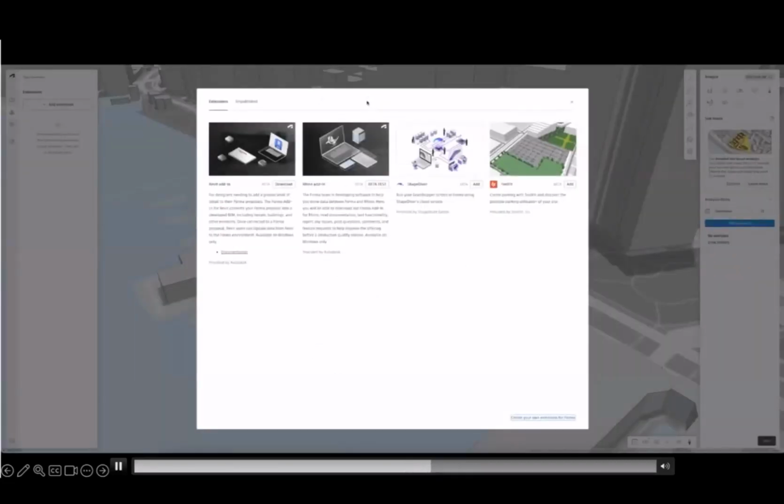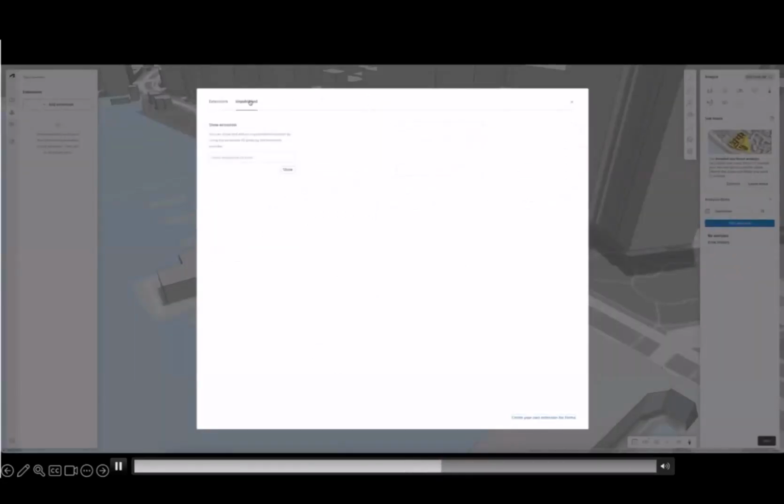I place a panel in a specific place. And by the way, you can also choose to only selectively share this with a few projects. So here I add a link to the URL for the iframe that I want to load into Forma. And then I copy the ID that I can now share with anyone because I've set it open to everyone.